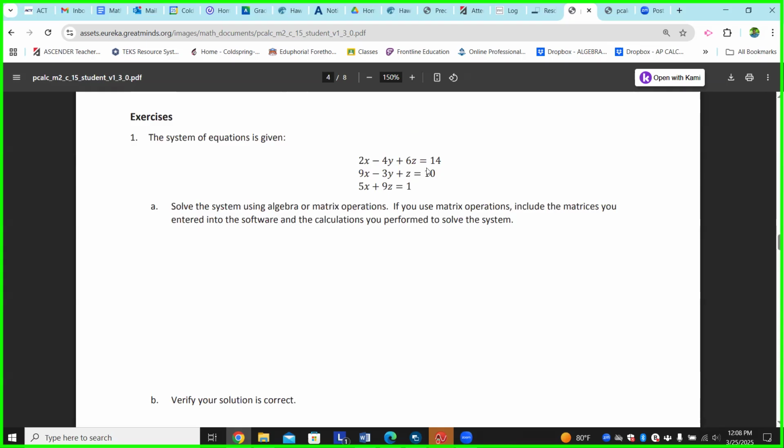All right, so it's going to give it to you somewhat similar to this right here, where it gives you the equations. Give me the matrix. 2, 4, negative 4, very good. If there is a minus sign with the number, it becomes a negative. That's very important when plugging it in. All right. And then what's that?